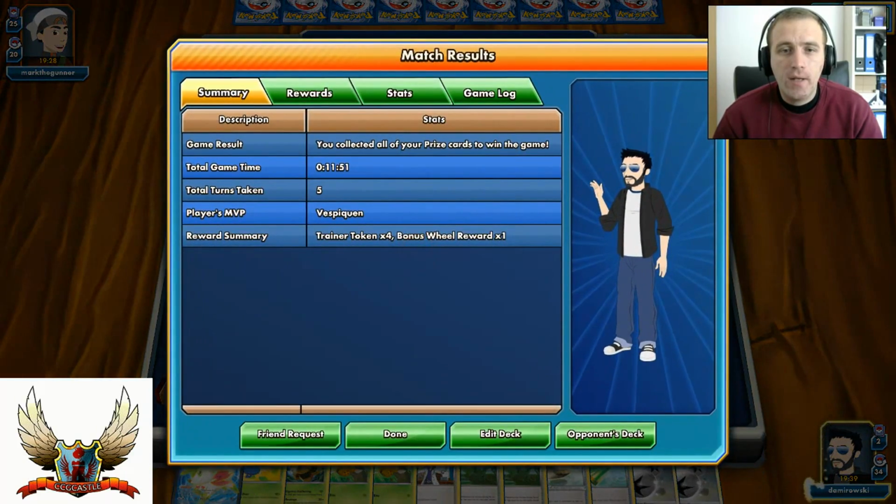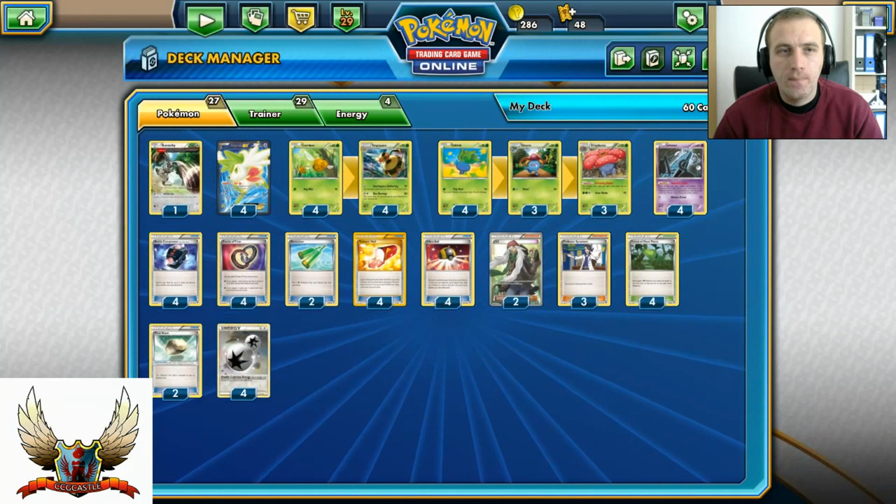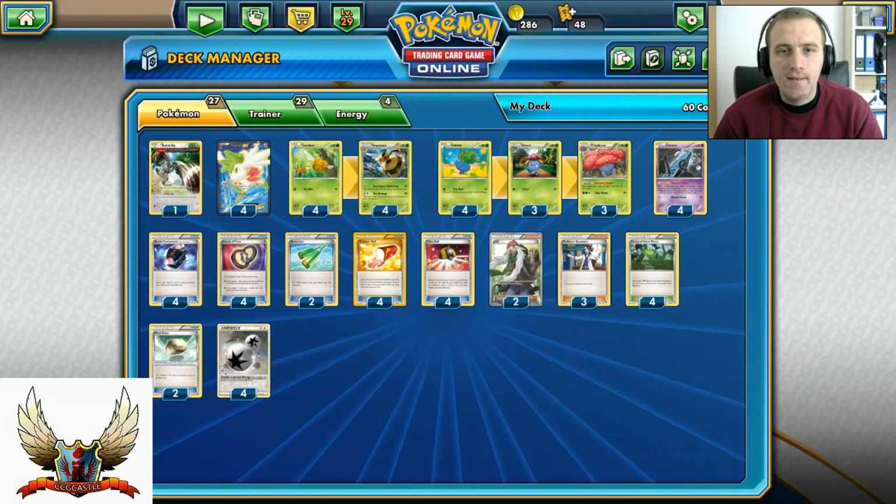So yeah, I hope you guys enjoyed watching it. Once again, there is a full deck list from British Columbia, Master Division, Vileplume-Vespiquen deck. So yeah, pretty nice deck list.